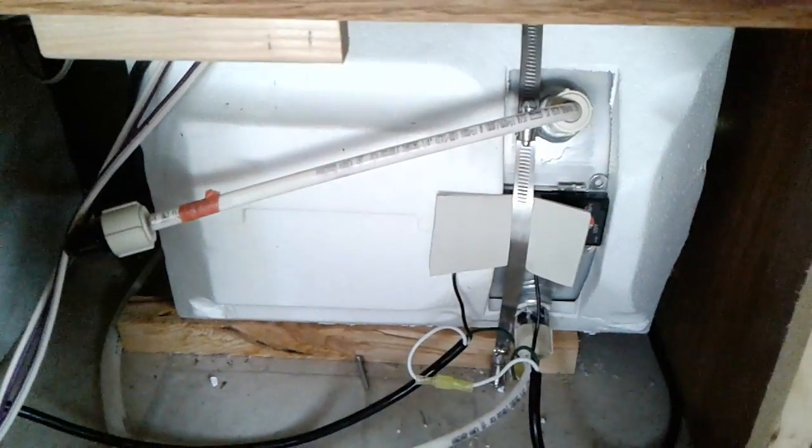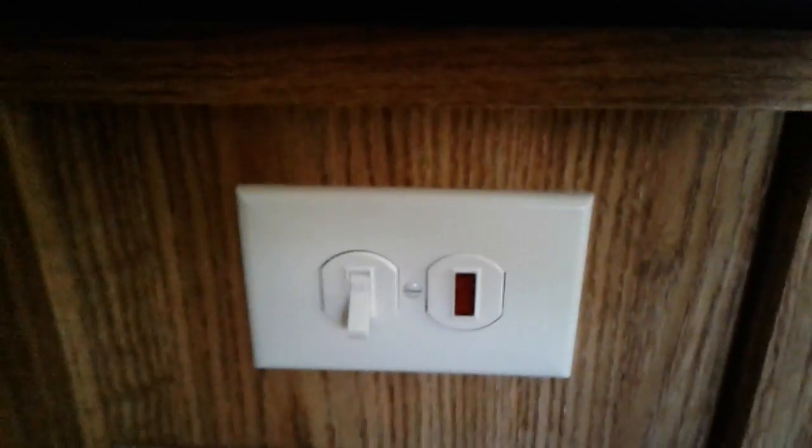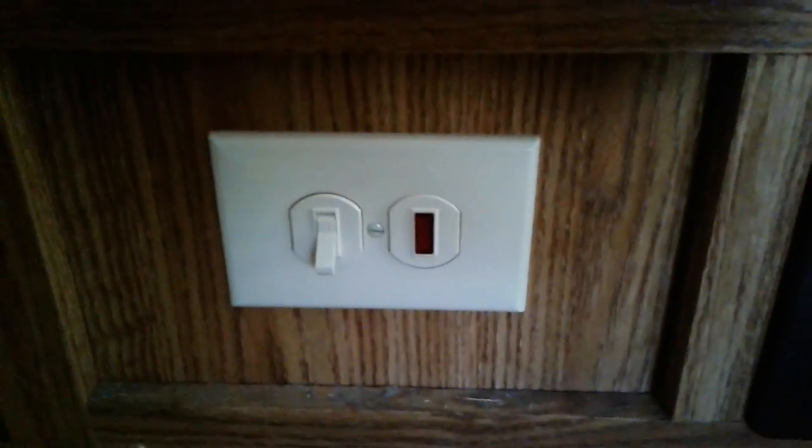The ones they sell online, it's got that sticky tape. I really didn't like that because if it falls off, you're going to end up burning it up. And I put over here, excuse me all my mess, but I've been working in this thing. I put a switch right there to turn it on and off.